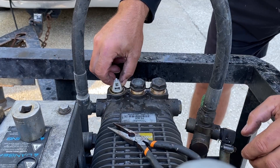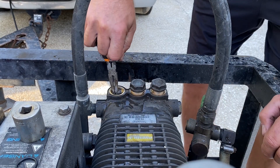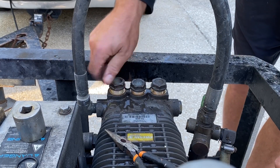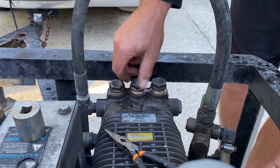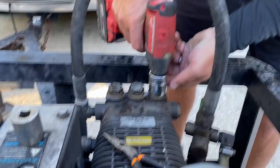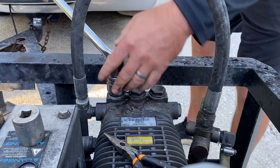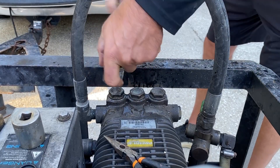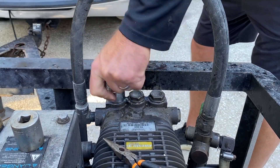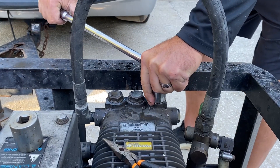The last one. All right, so we are going to button this thing up, crank her on and see what kind of difference it makes. I don't want to use the impact to tighten these all the way — that can potentially cause problems. It's brass, it's very soft and it can strip them pretty easily. And while you can get replacement heads for these pumps, it's the last thing that you want to deal with.